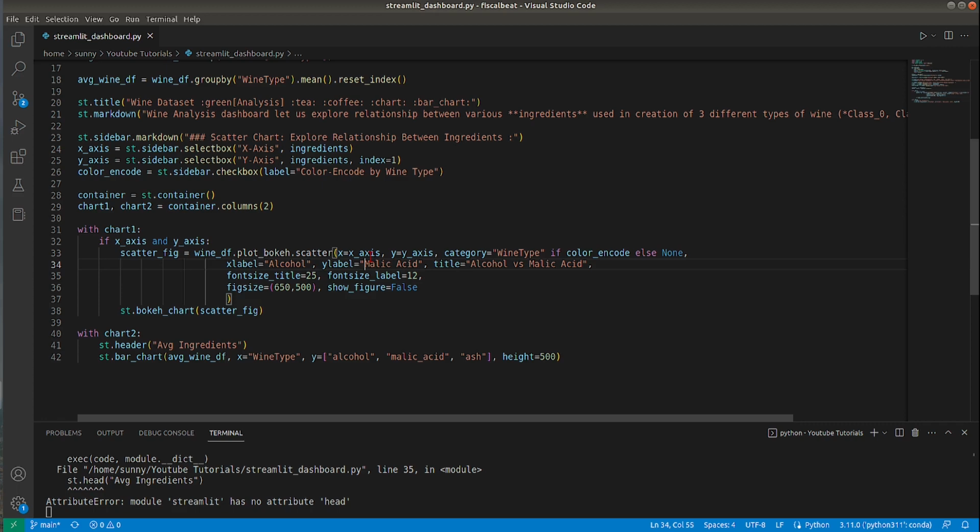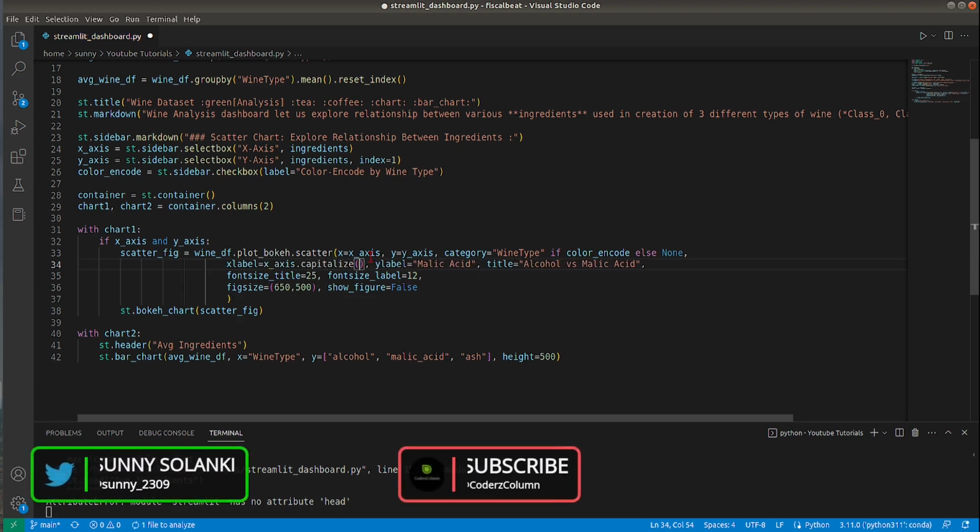Same I will use for x label and y label. So I will say x-axis dot capitalize. Over here I will say y-axis dot capitalize.